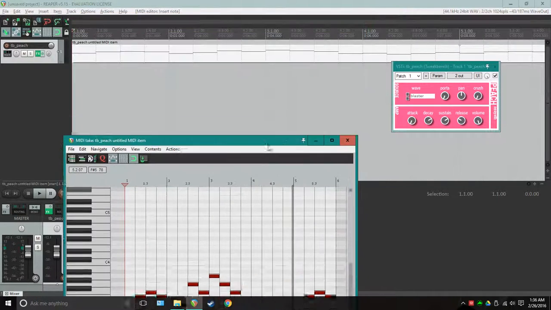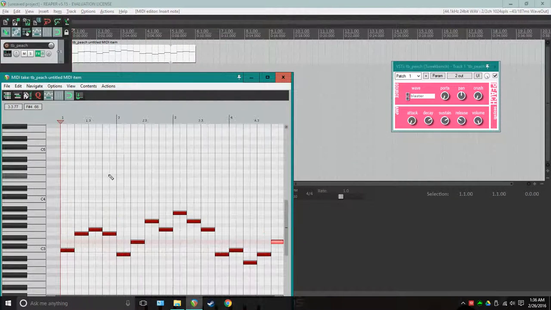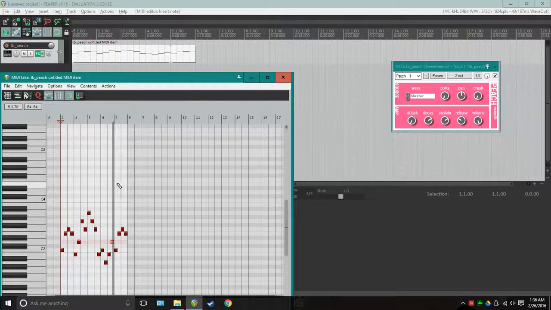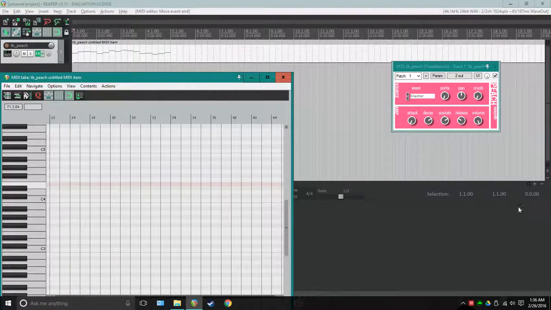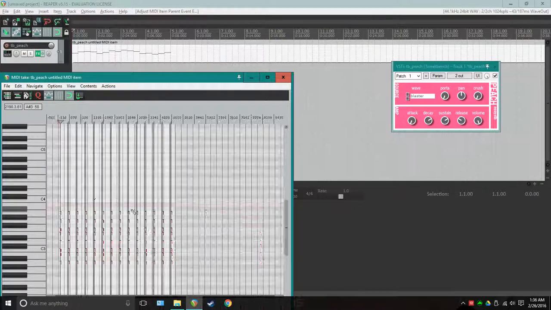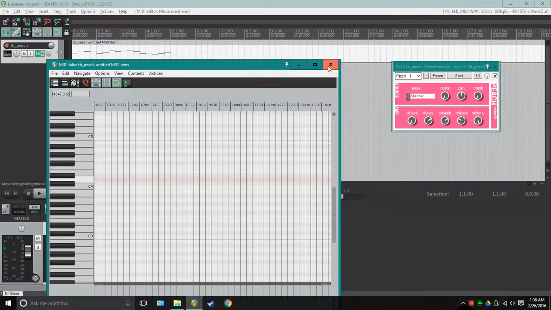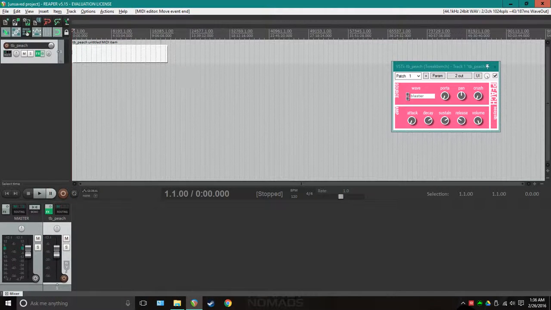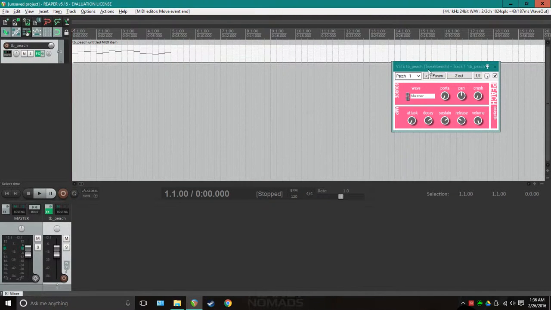And you can extend this out as much as you want. Oh, to zoom in and out on how far, I'm just rolling my mouse wheel up and down. So anyways, you can have this, who knows how long, as long as you want. Like, I think that Reaper, actually, I'm going to close this now. It goes into hours, and days even. So you can post some pretty long stuff.